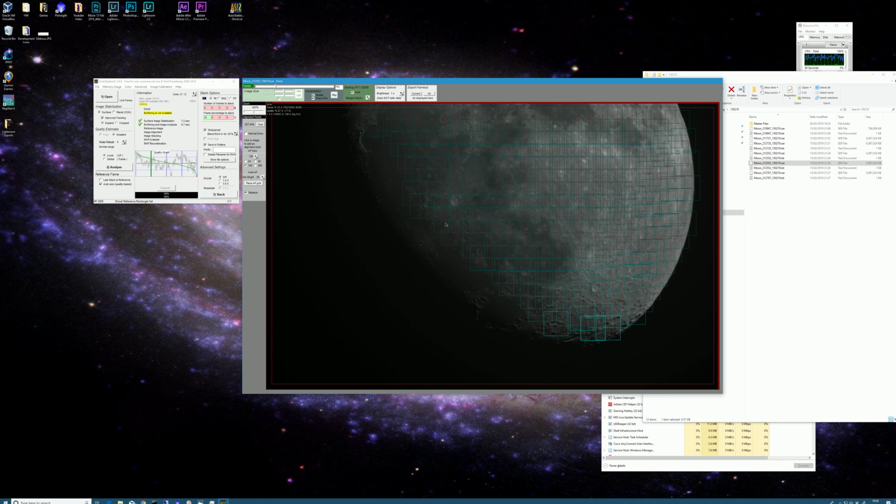It's sometimes called deconvolution, or a multi-scale linear transformation process. That's a bit of a mouthful, isn't it? But it uses that to try to sharpen the final image. So what I normally do is leave this as default. Yes, I want it to be sharpened, but if you over sharpen it, it can tend to look a little bit unreal and a little bit posterized, like an Andy Warhol picture, if you like.